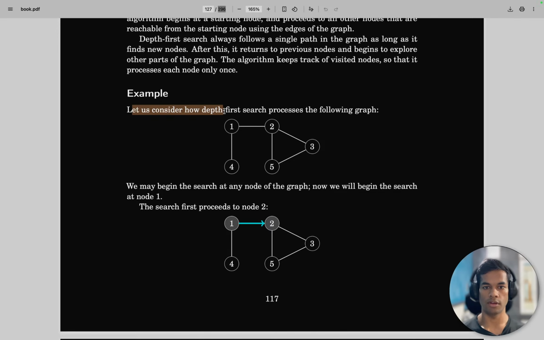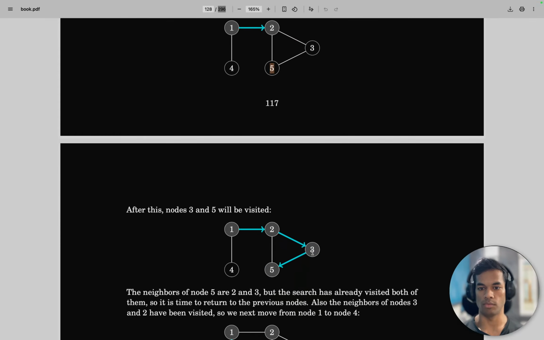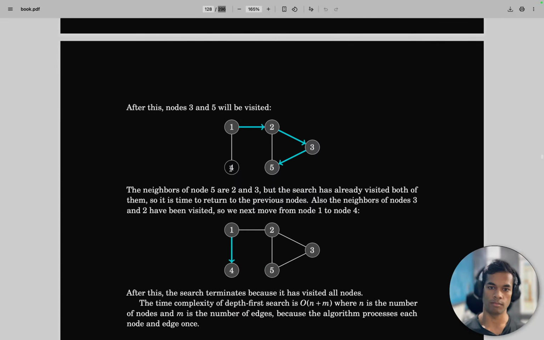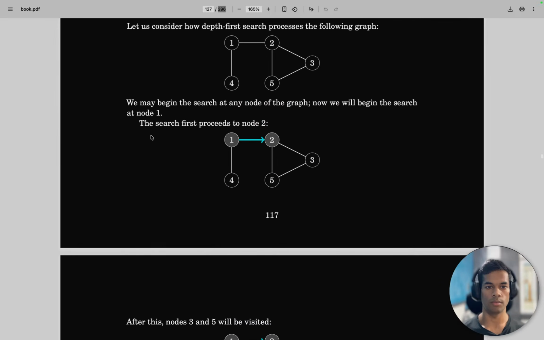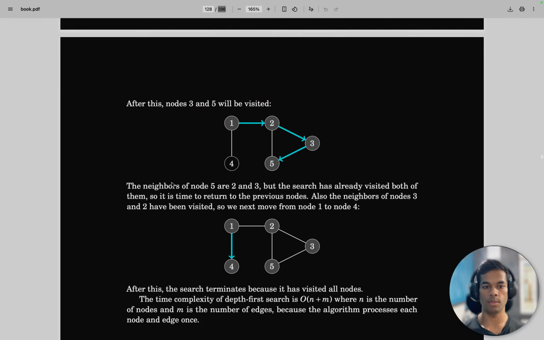Example, let us consider how DFS approaches this one. If you begin from a node, you first go to this node, then you go to one of these nodes, like here, and then you go to 4. That is, the search first proceeds to node 2. After this, nodes 3 and 5 will be visited.